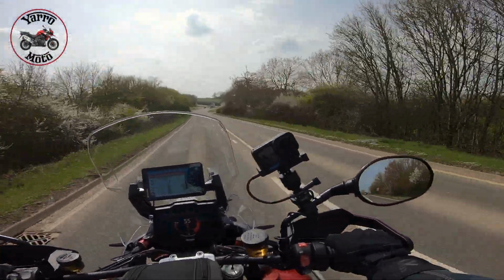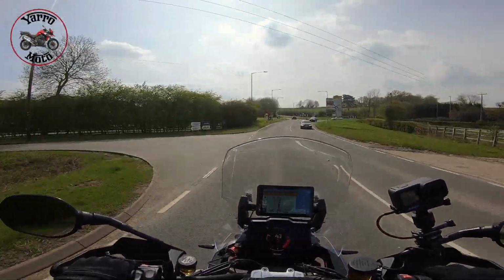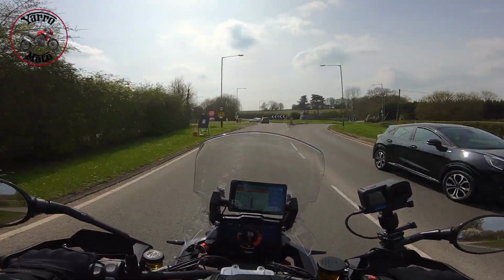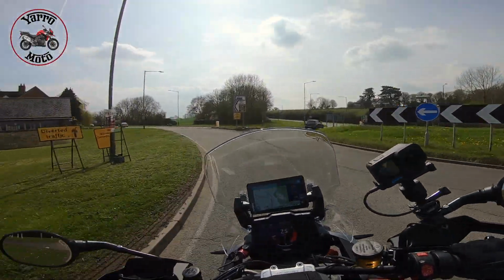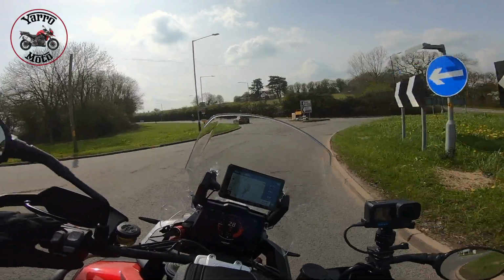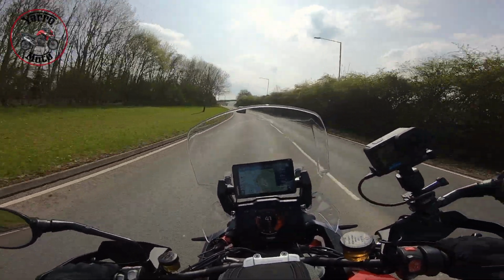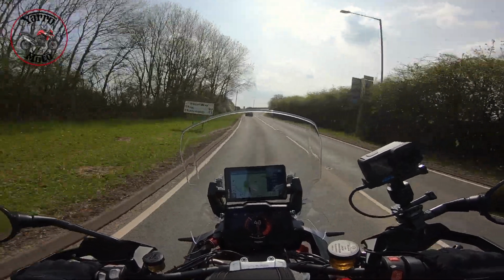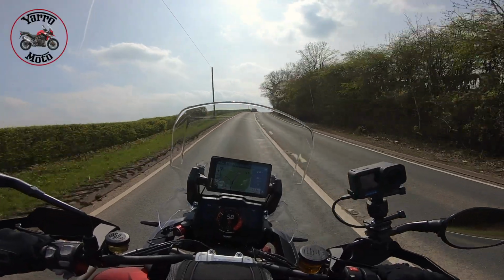The heated seat's alright, not roasting, but it is warm, and I'm sure that would help on a cold day. But yeah, the heated grips, not impressed by those at all. I hope they do an upgrade to those or something. I shall complain when I go in for my running in service.